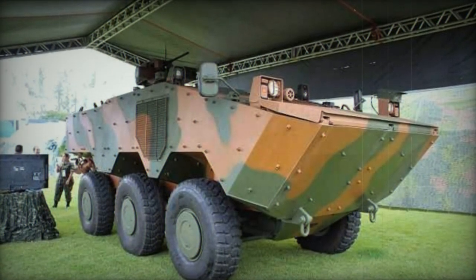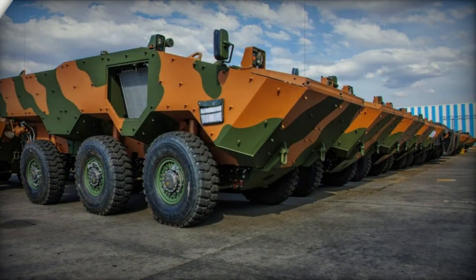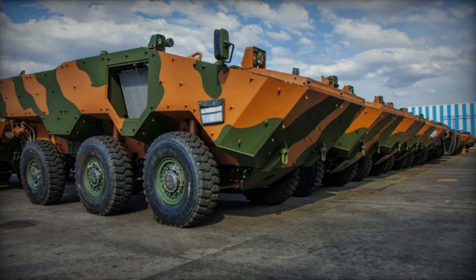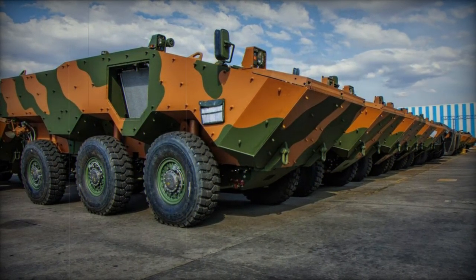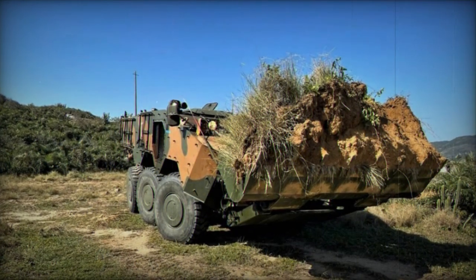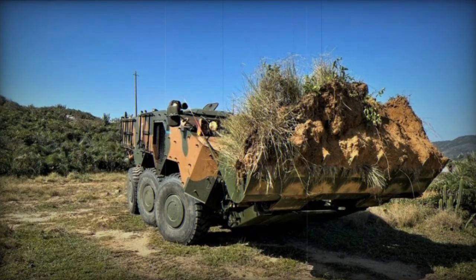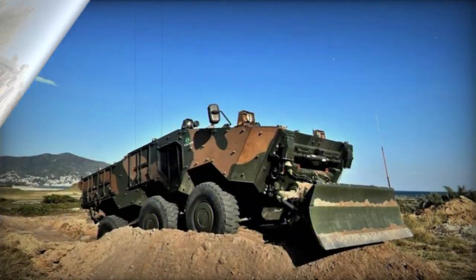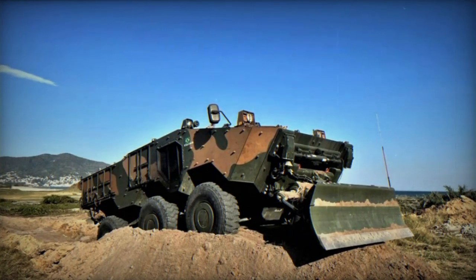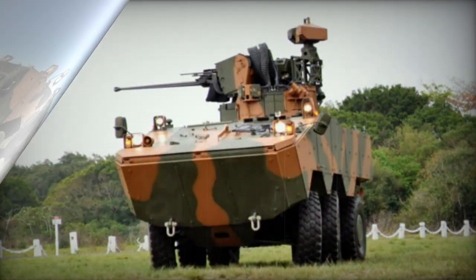The wheeled nature of the design lowers production and procurement costs and is in line with the growing global trend shifting to wheeled vehicle types over tracked models. Beyond the multi-wheeled configuration supporting cross-country and road travel, the VBTP-MR sports a hydropneumatic suspension system for ride comfort. Road speeds reach nearly 70 miles per hour with ranges out to 370 miles. Power is served through an Iveco Cursor 9 series diesel-fueled engine of 383 horsepower.